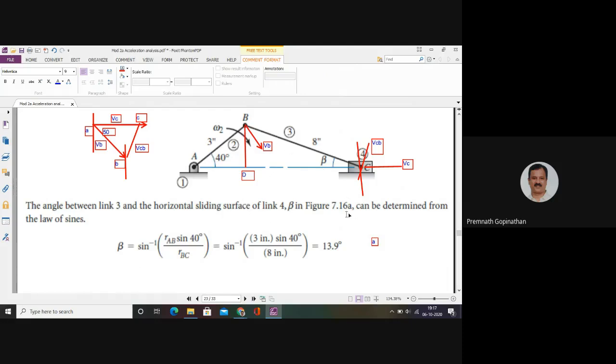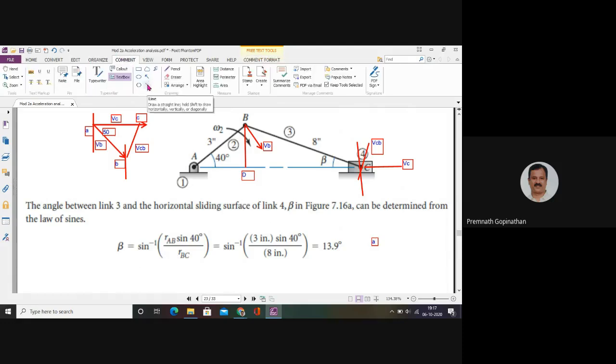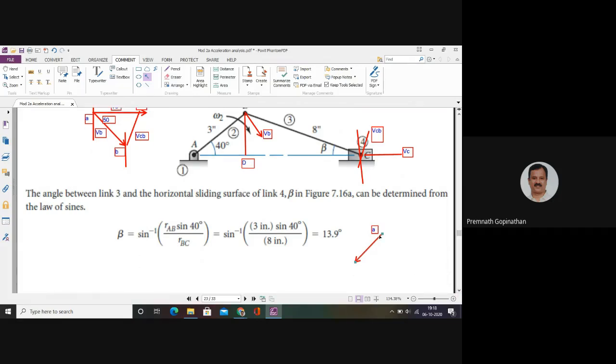Okay. Now you have to draw the vector along the link AB, and that too directed towards the point A, because that is the centripetal acceleration. So I can draw that vector now. This is actually a freehand plotting, just to identify the corner angles. So I draw that, which is parallel to AB. So this is what the vector is. Now this vector is inclined to the horizontal at 40 degrees, because AB itself is inclined at 40 degrees. So you know that angle now.